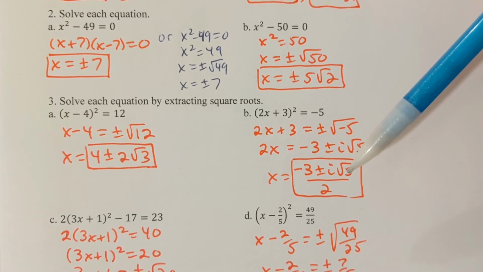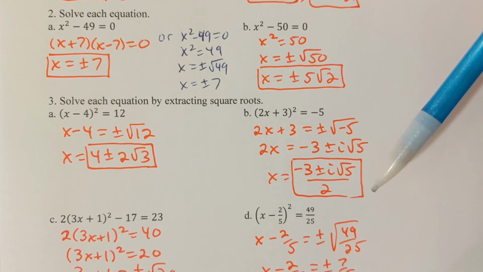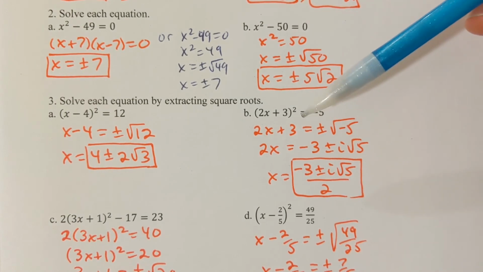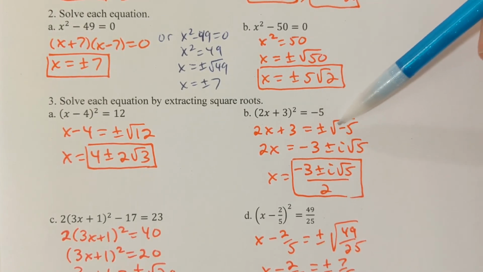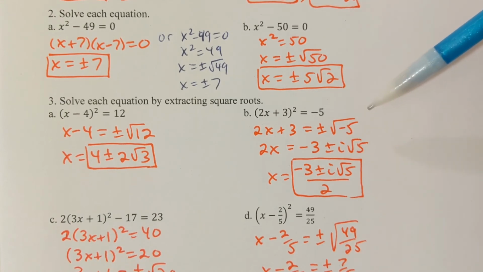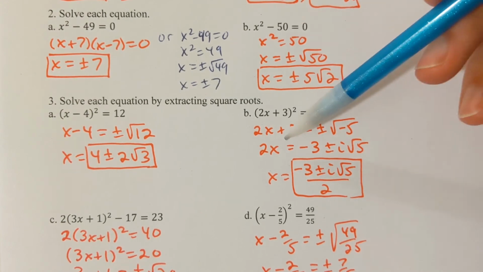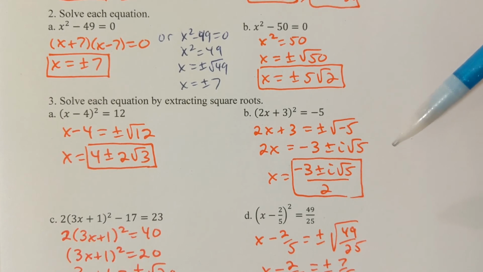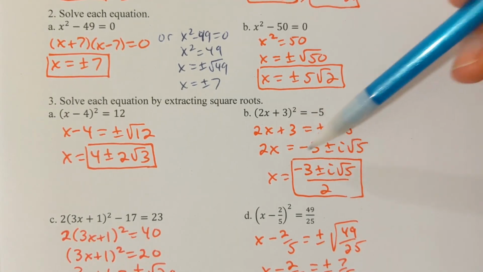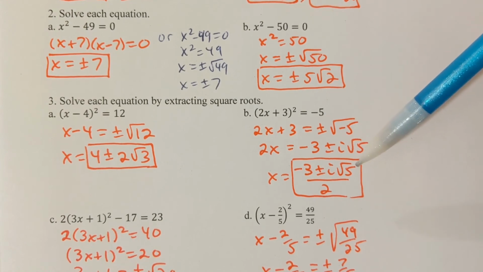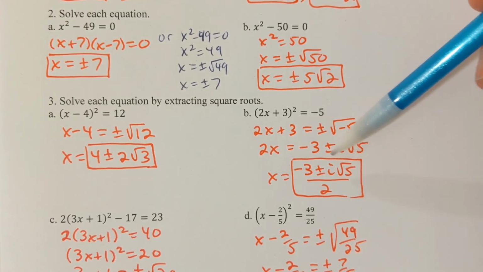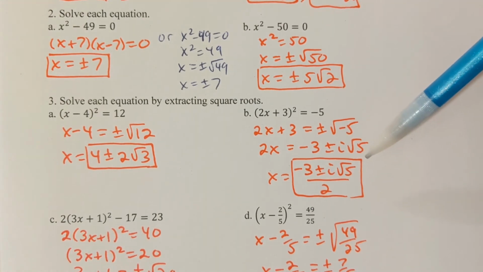Now, so that we're all on the same page, unless you're told otherwise in the problem, whenever you're solving an equation, if you run into a situation where there's a negative underneath the square root sign, just continue solving, and you'll give the imaginary solutions. Don't just stop and write no real solutions. Definitely don't stop and write no solutions. If you do that, you've completely missed the idea of what we just talked about at the end of chapter 9. There are solutions to this equation. We just have to know what imaginary numbers are. So just continue to solve and give the answers in imaginary form.